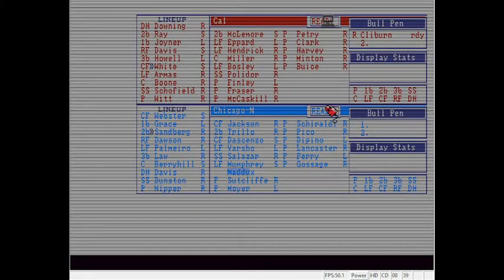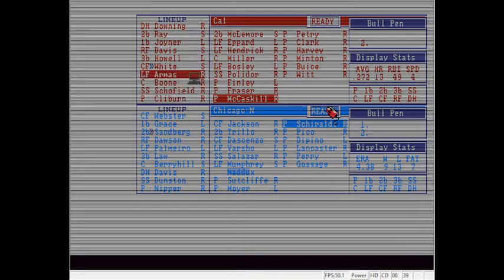Yeah, you almost got me there. Right, so I planted it in Seattle for you. Here we go. Cliburn. Okay. A little bit slower when you're using the keyboard. There we go. All right. Cliburn is in.